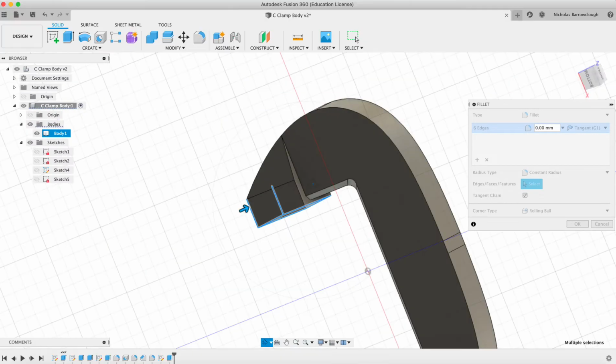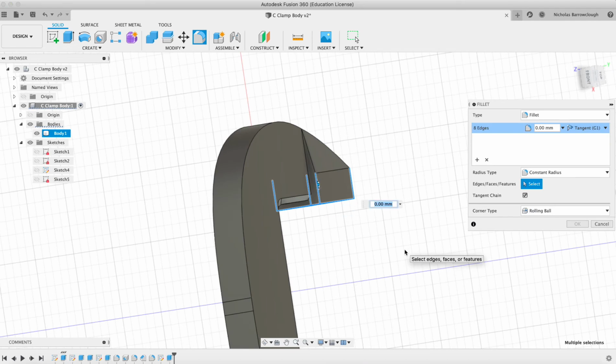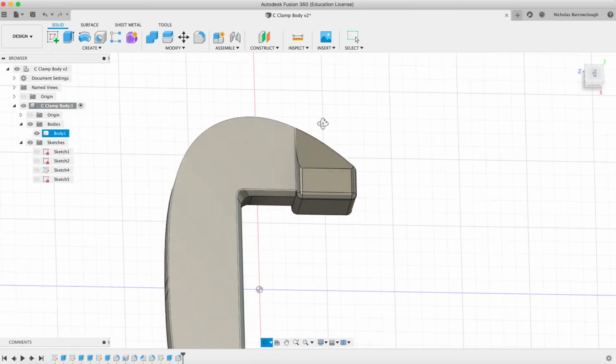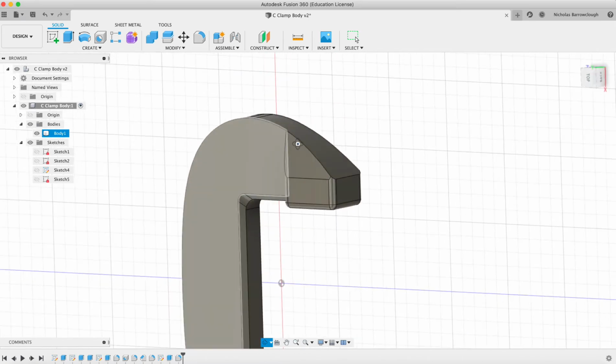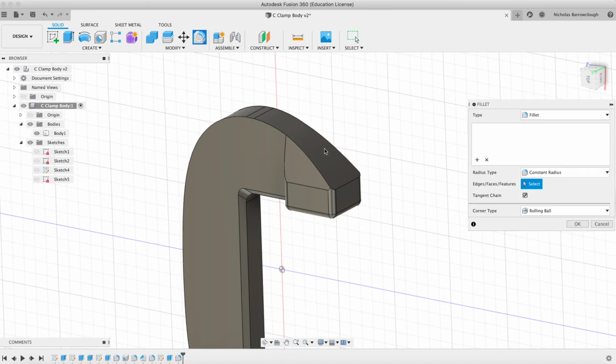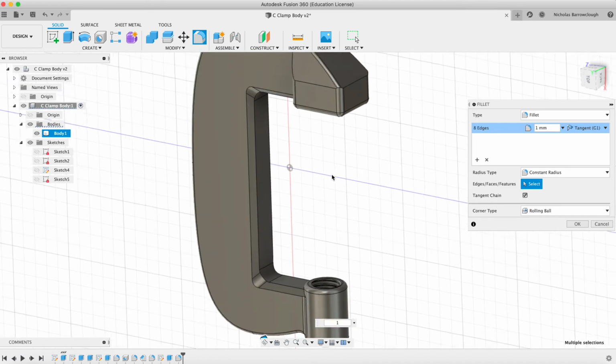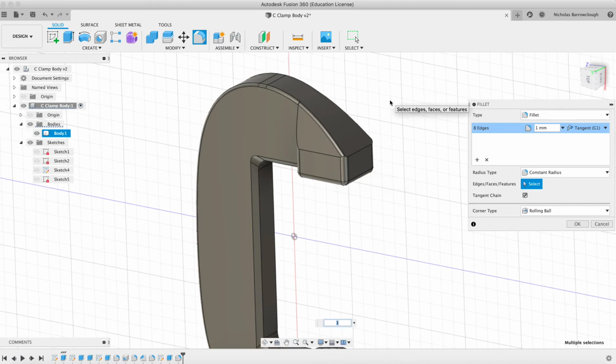To all these edges here, this one and this one. Let me make that 2. Okay, and now we only have these edges here to do, so around here. Okay. And that's just a small one. It's going to be 1 all the way around there. Okay. So same on the other side.